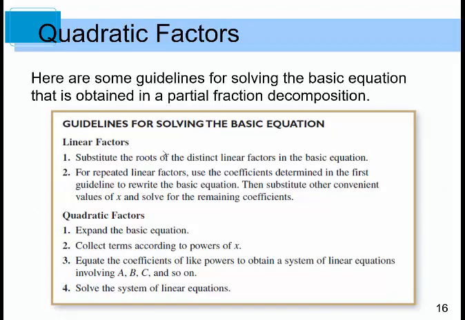Just one last thing, the guidelines here. Some guidelines for solving these. Linear factors: substitute the roots of the distinct linear factors into the basic equation. For repeated linear factors, use the coefficients determined by the first guideline to write the basic equation, then substitute other convenient values for x to solve for the remaining coefficients. Quadratic factors: expand the basic equation, collect all terms according to powers of x. Equate the coefficients of like powers, which obtains a system of linear equations, solving for A, B, C, and so on, and then solve that system.